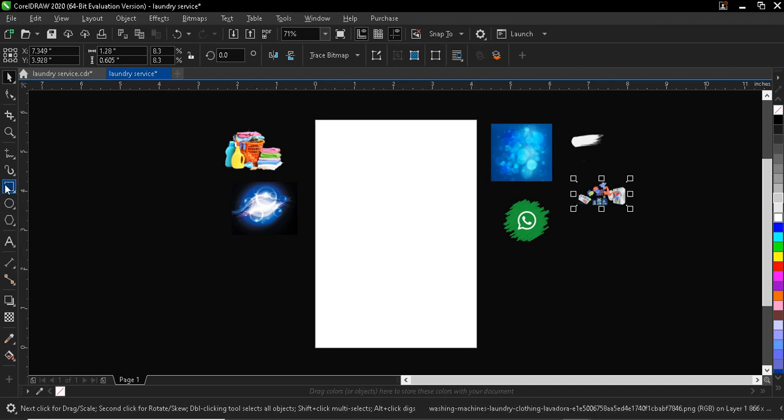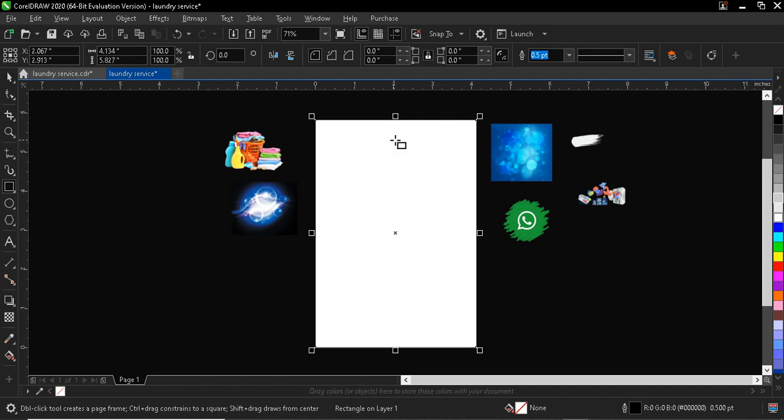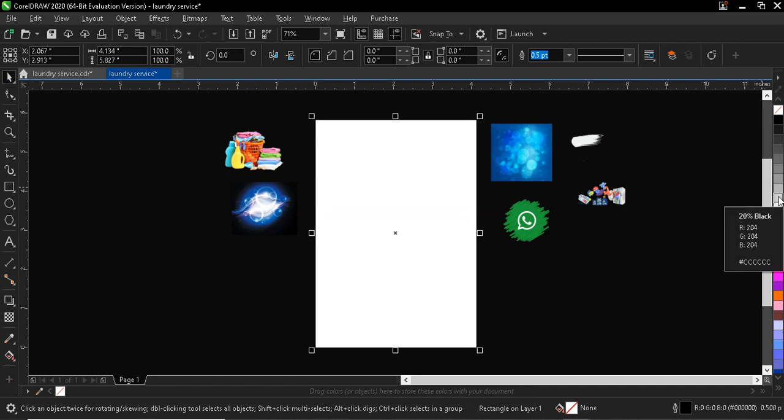So the next thing I'm going to do, I'm going to double click on my rectangle tool to give me a shape that will be exactly the workspace, which is an A6 size. So I'll finish double clicking it. I'm going to give it a color. Let me give it a 30% black color. Okay, this is okay with me. Let me make it lighter.